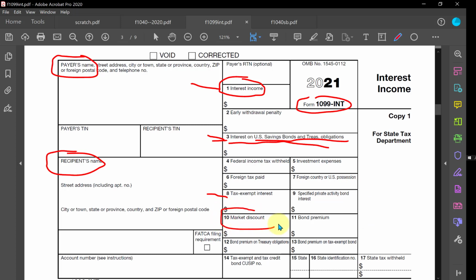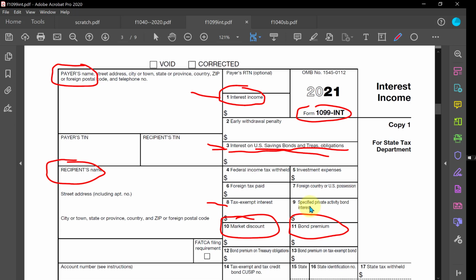are these items called discount and premium. If you've taken another accounting class learning financial accounting, maybe in the chapter regarding bonds, you learned about discounts and premiums. Discounts will cause our taxpayer investor here to have more income because they bought the bond at a lower cost. And when the bond matures, they're going to get the regular face value costs, increasing the amount they collect. That extra they collect is more interest income.